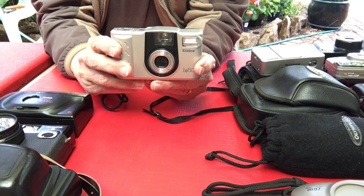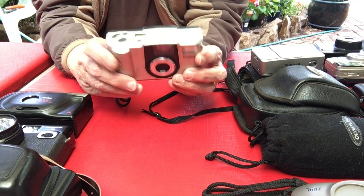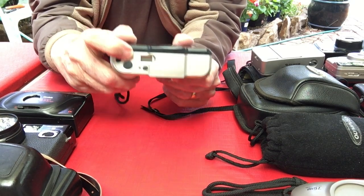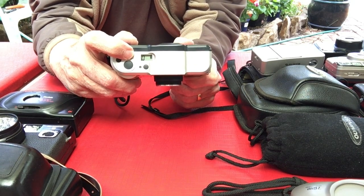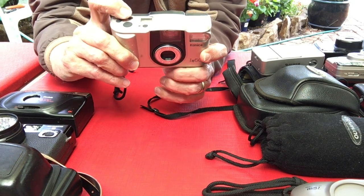So we come back here to the Konica 7UP60. The power switch is on the top here, and if we press that little there, that should turn on. I just pressed it. I'll turn it off again. You can see that's coming in and out.